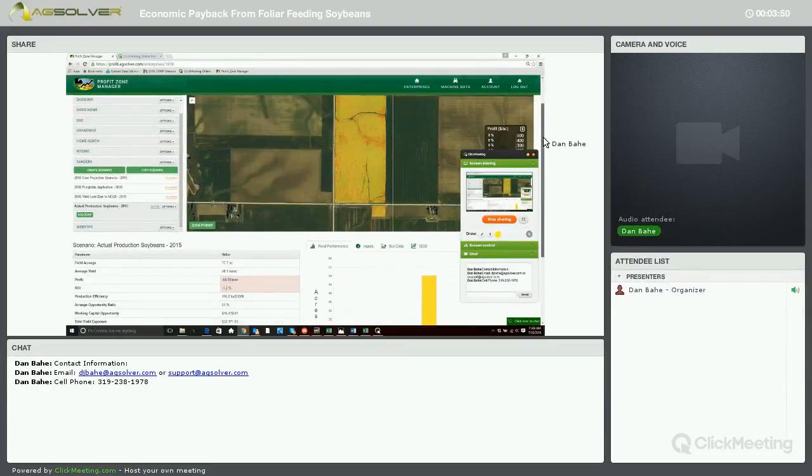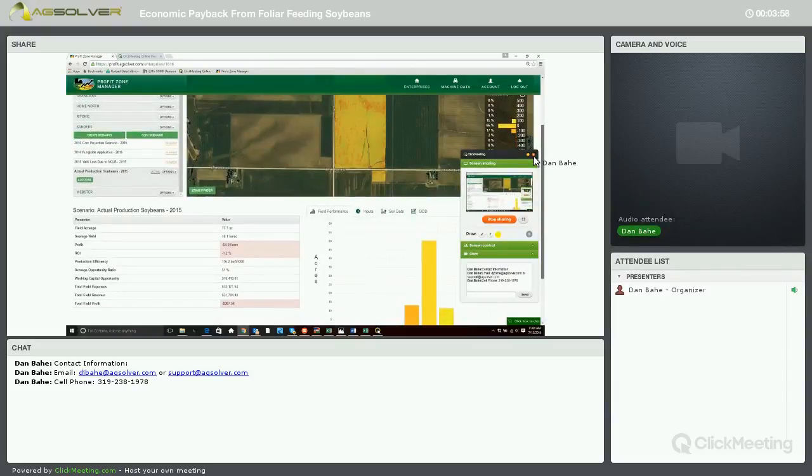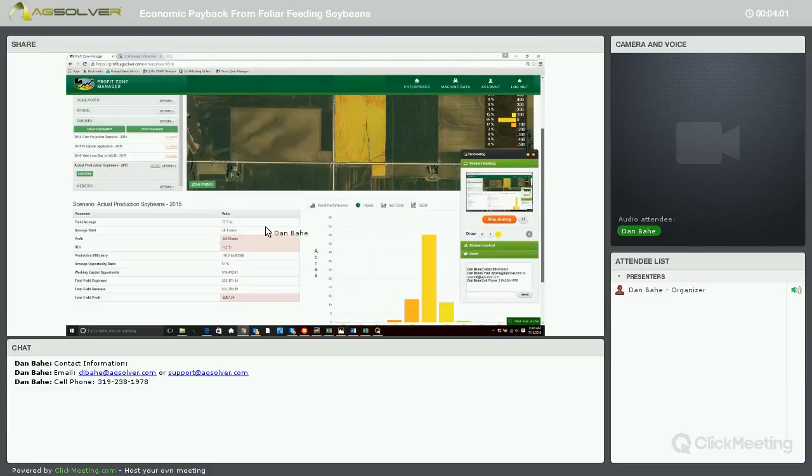For us, typical yield response is right around 48 bushels, and you can see our field performance back in 2015. We produced 48 bushel soybeans. We had a return on investment, or profit loss, of about $5 an acre. Return on investment loss was about negative 1.2%. Our production efficiency, we were still able to produce 116 bushels per $1,000 spent, so we were fairly efficient with our working capital, but we still had an acreage opportunity ratio of 51%, and that means 51% of this field was operating against an expected 0% return on investment, 0% or less. And then ultimately, we lost $387 on this field.